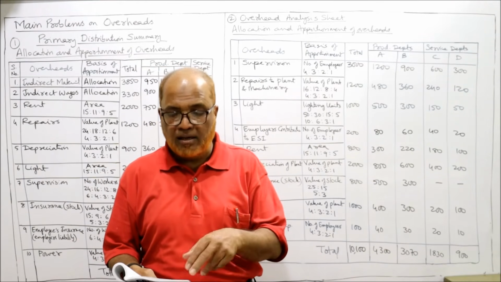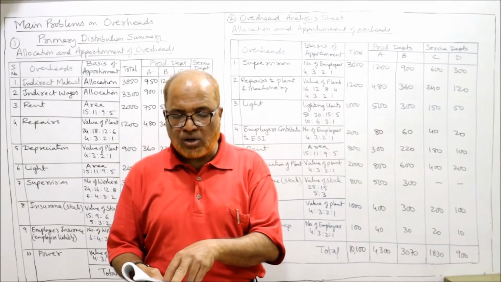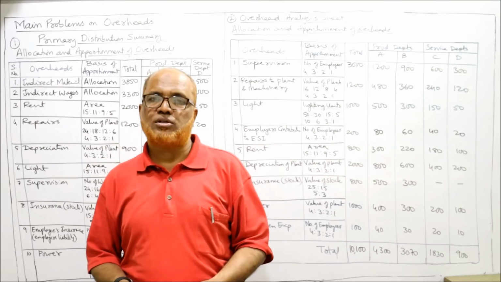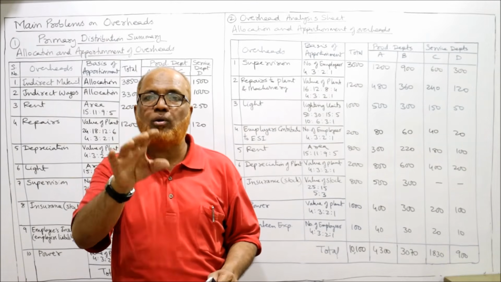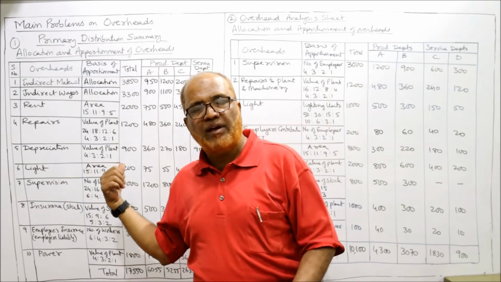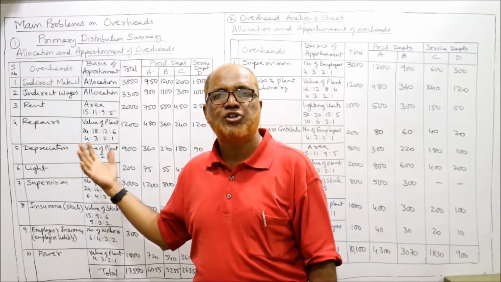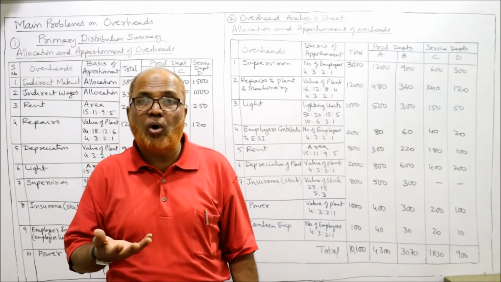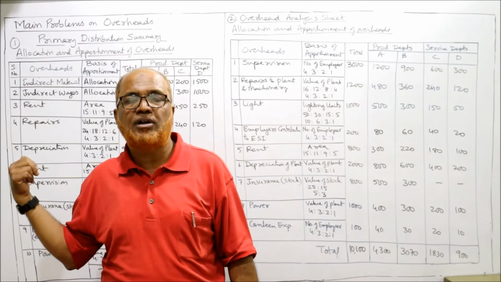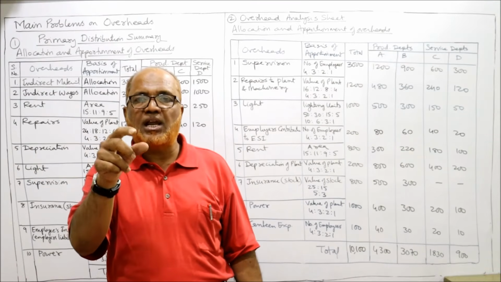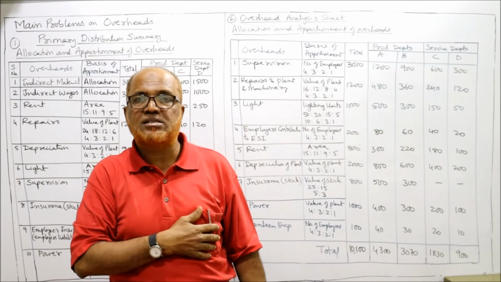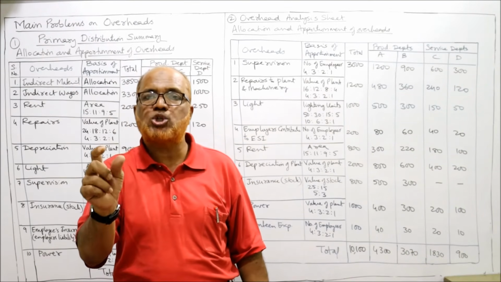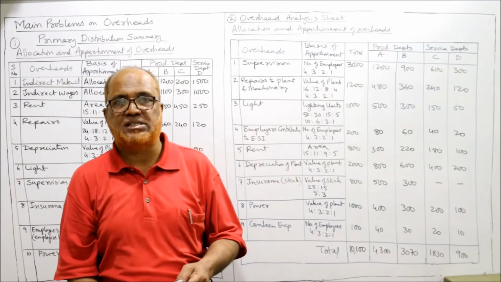Now what are the overheads? It is given: the following figures of actual cost were taken from the financial books. Supervision 3,000. Now here you have to apply your logic. Already one problem we have seen. What are the bases on which we have distributed the overheads? Now here also, supervision 3,000. There is a relationship between supervision and number of workers. So here supervision 3,000 will be distributed in the ratio of number of employees.